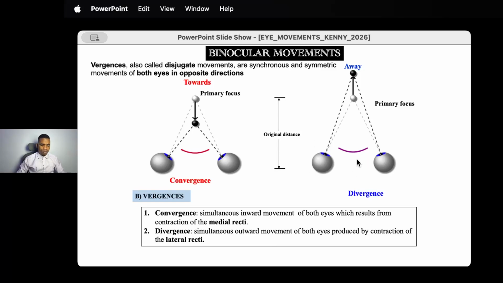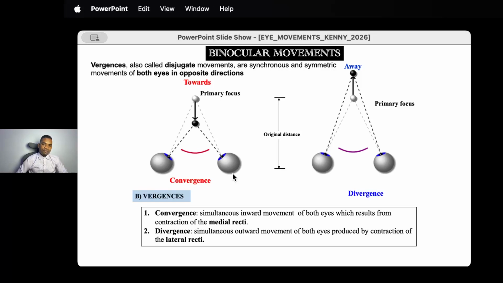I know you guys assume divergence in the horizontal plane, and this is what we see commonly, like this eye is going in this direction and this one is going in this direction. But we also have vertical divergence, in which one eye is facing a little bit lower and the other one is facing a little bit higher. But also the degree of horizontal divergence is higher than the degree of vertical divergence. Maybe you don't have to go through much of this divergence stuff, but that is the divergence.